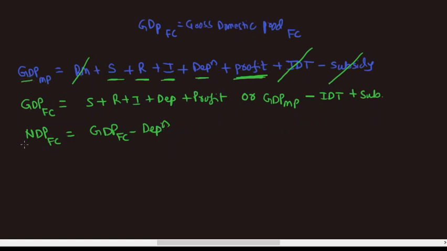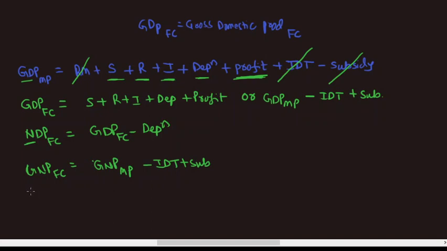As far as GDP and NDP is concerned, whenever the word net is used, depreciation will be reduced. Whenever the word gross is used, depreciation will not be reduced. This is nothing but GDP at factory cost and NDP at factory cost. We can also find out GNP at factory cost. GNP at factory cost is GNP at market price minus indirect tax plus subsidy.